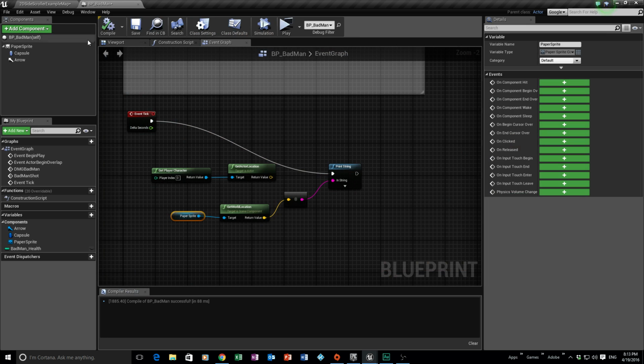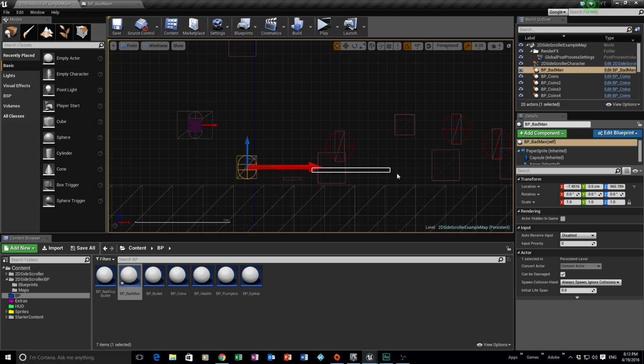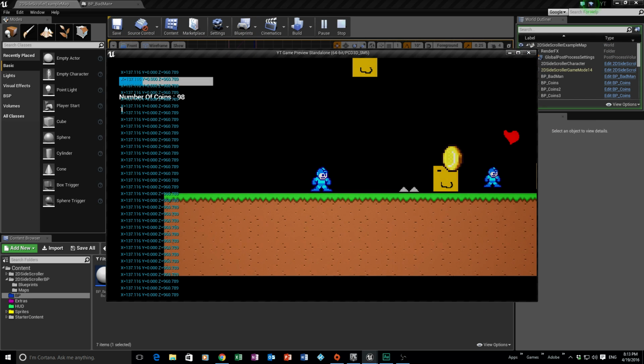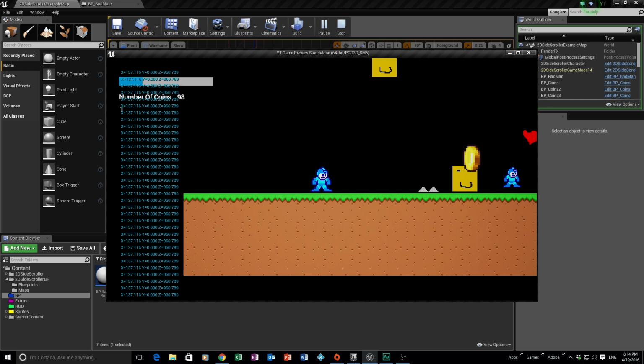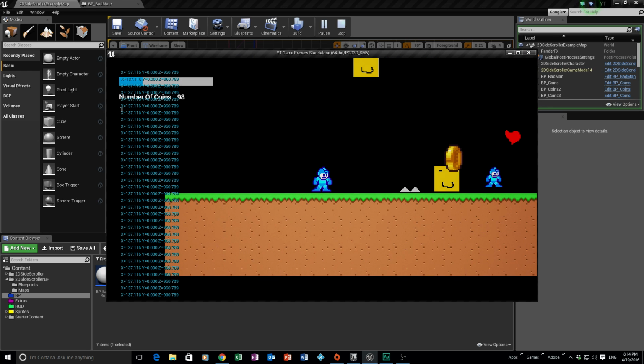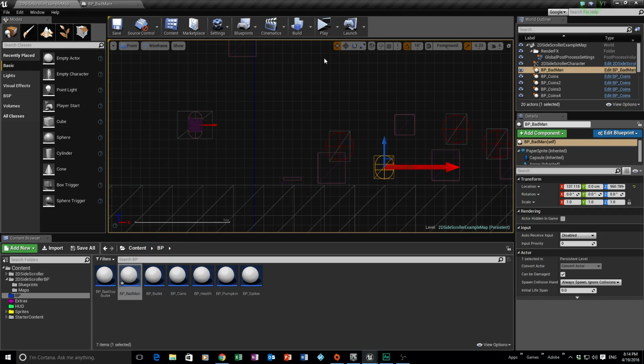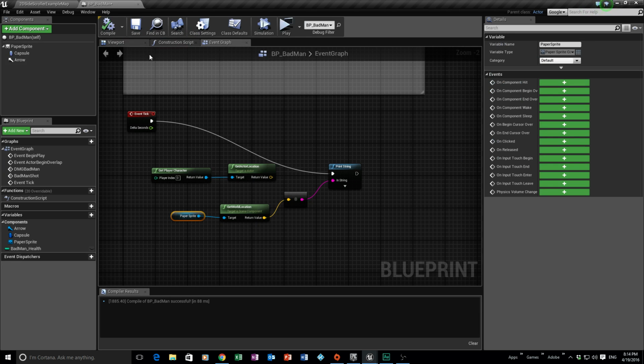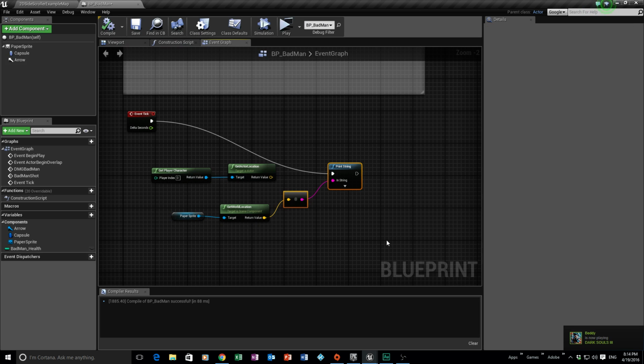But if I move him, for example, so let's move the BadMan. Remember, that was around about 7, I think it was. Let's play. You can see the value has changed, so the value of where that character is inside the world has changed. All right, that's good. So now we currently have our maths working. We know where our player character is, and now we know where our sprite is. Now we have to do a little bit of math.